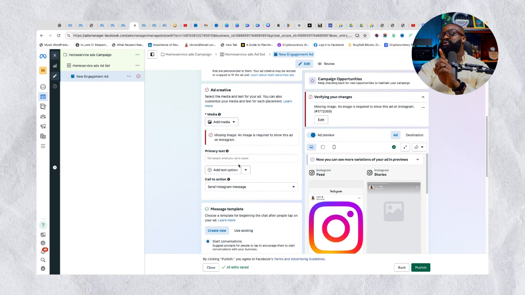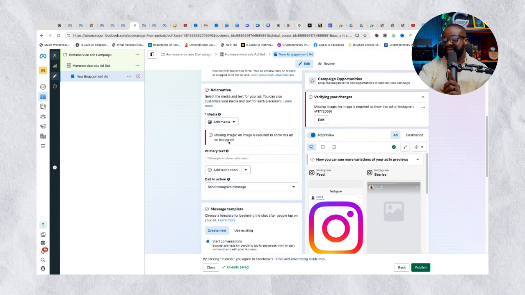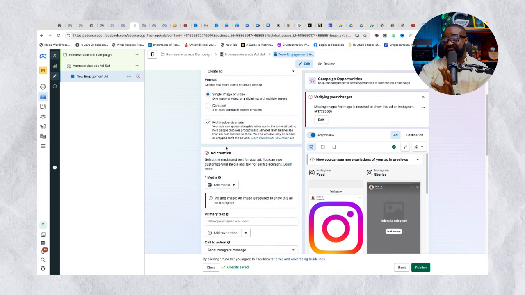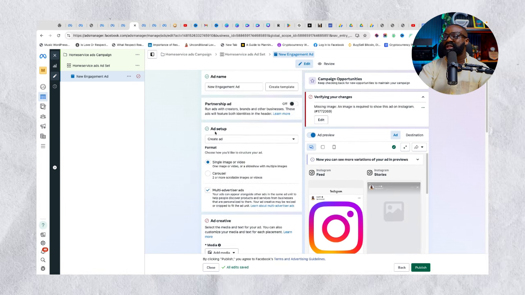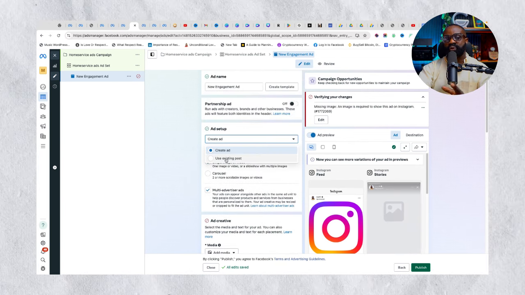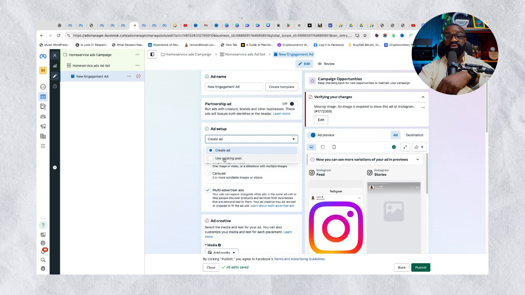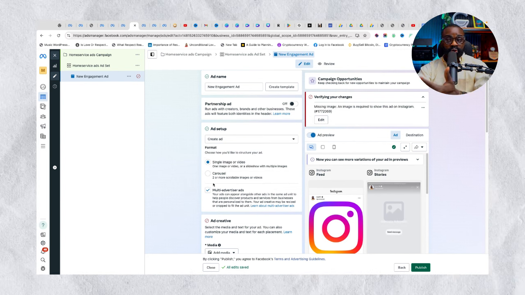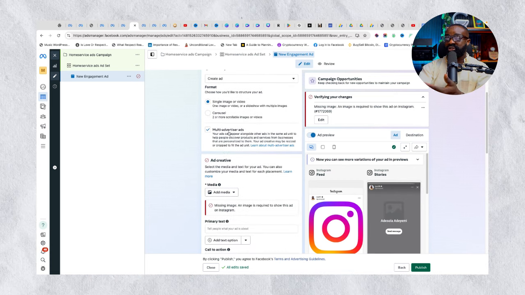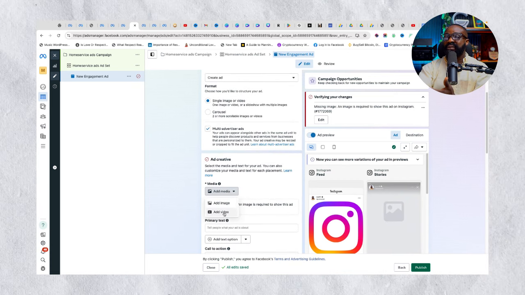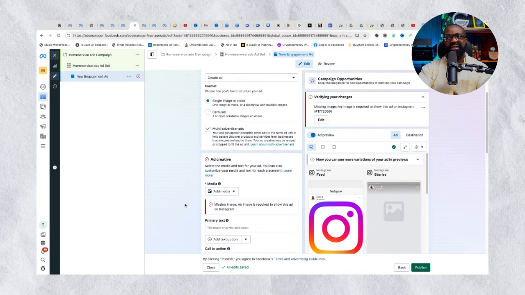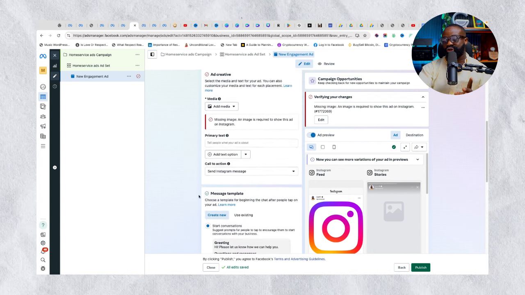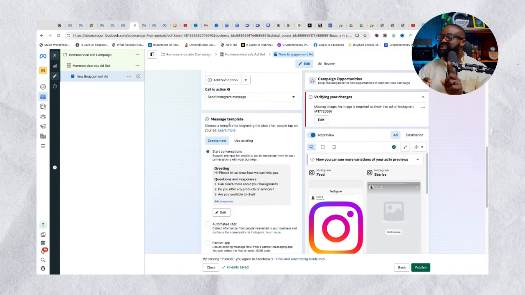All right, now, let's move to the final part. The final part is this. Let's say you have uploaded your video, and then I always advise that you come to this ad setup and you use an existing post. That way, you're using a post that is already on your page. But if you're not going to use that, you can upload the video directly as well by just using create ad, then come to add media and then add video, and then you add the video for the ad. Now, that's not the most important part. The most important part I want to show you now is the message template.